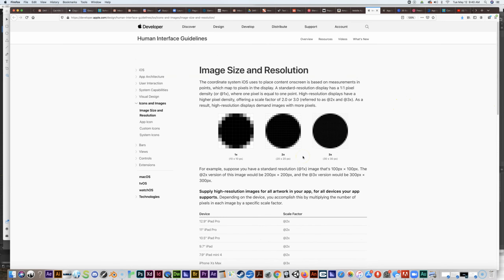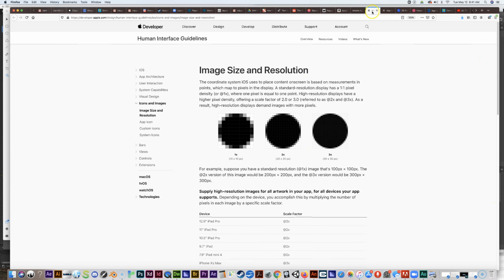So, it'd be great if you could just make one app one size, and there was some software that would do all the work. And maybe there is. Some of the software that I showed you guys earlier in the semester, some of those drag and drop applications that you pay for to make apps. Maybe you upload your app at one size, like at the highest possible resolution, and maybe it spits out all the sizes for Apple and for Android, and that alone would be worth the money.